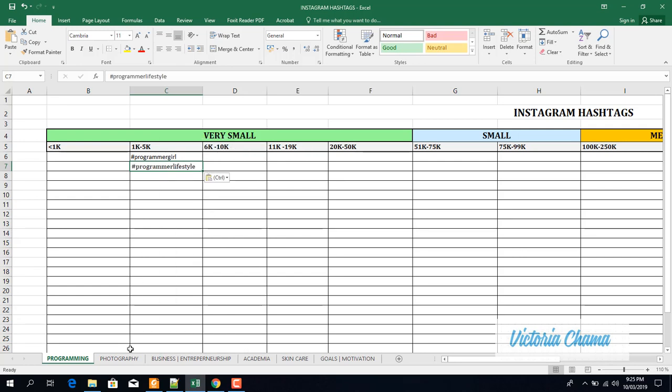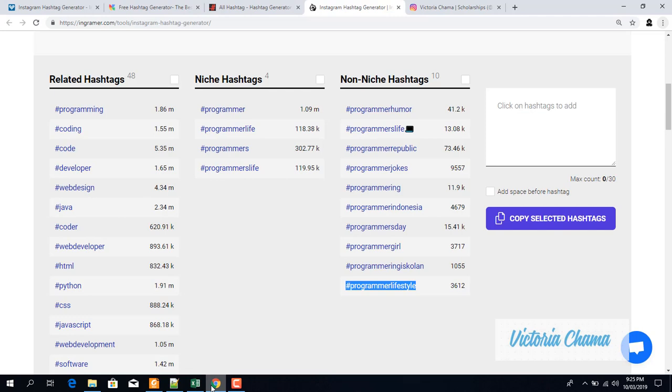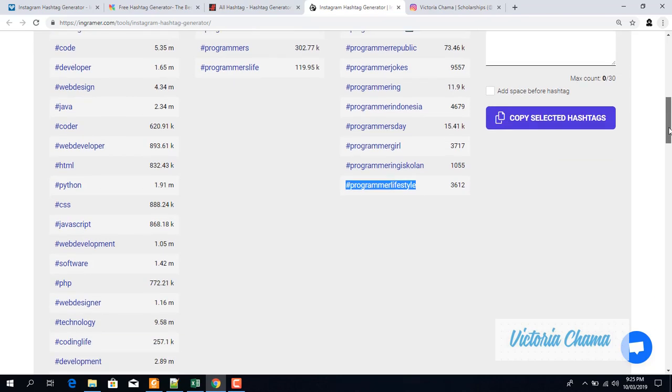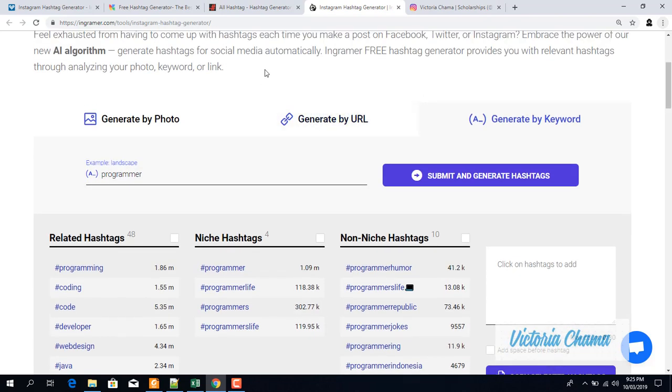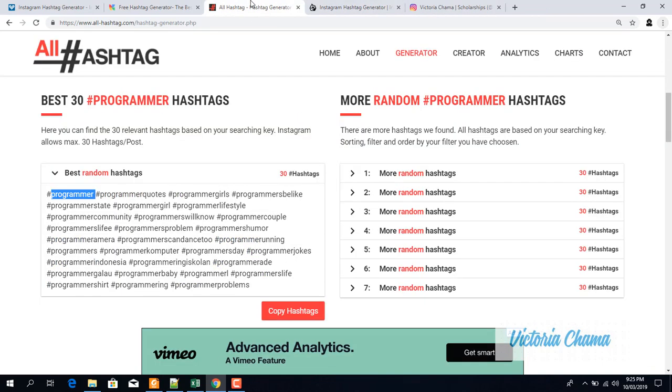This is where you probably need to spend quite a bit of time doing this over and over again, alternating between different hashtags and so on and so forth. Going back to All Hashtag, I could also see that it's generated more.